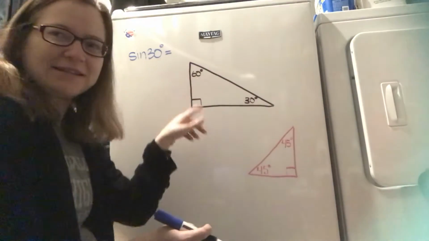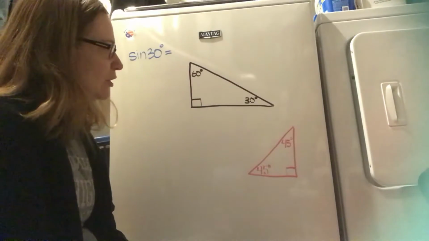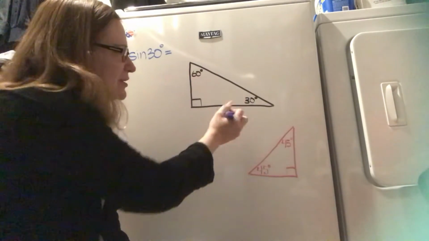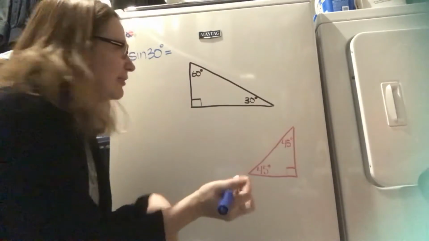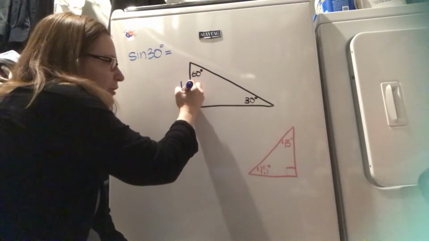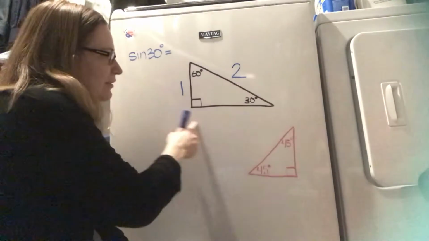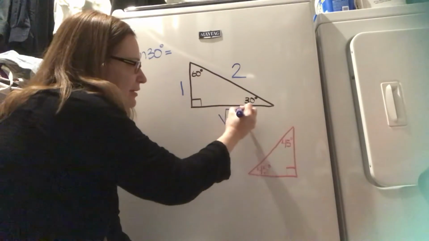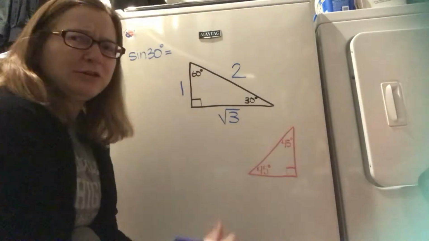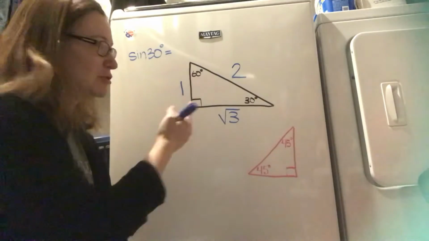So our 30, 60, 90 triangle, and we learned about these in geometry. What you should know is how to label those three sides without a table or a calculator or anything. And the most standard way to label them would be to put a 1 right here. The hypotenuse is twice as big, and the long leg is times the square root of 3. And every time you see a 30 or a 60 degree angle, you can draw that triangle.